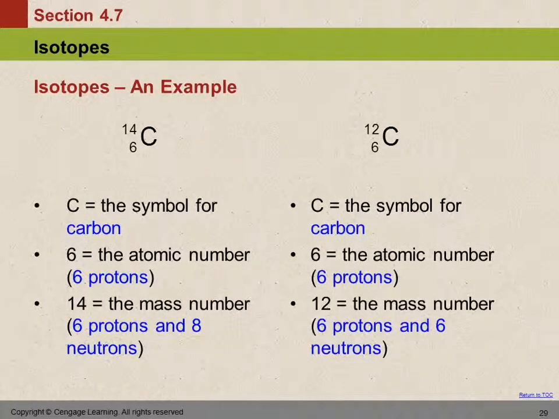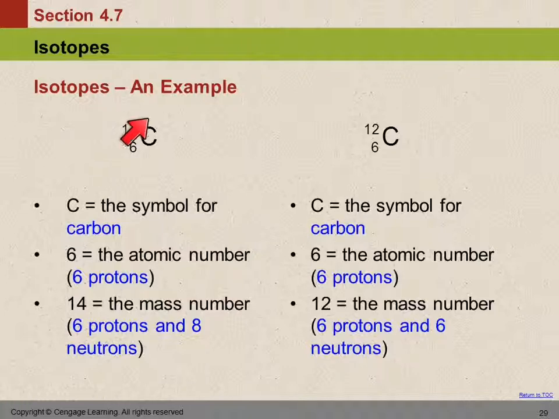Examples. Two isotopes of carbon. So in this symbol, we see the element symbol for carbon. Down in the bottom, we see the atomic number 6. And that actually is on the periodic table. We see carbon is element number 6. The whole numbers on the periodic table in the box with the element symbol tell us the number of protons that that element has in each of its atoms. So this one's got 6 protons.